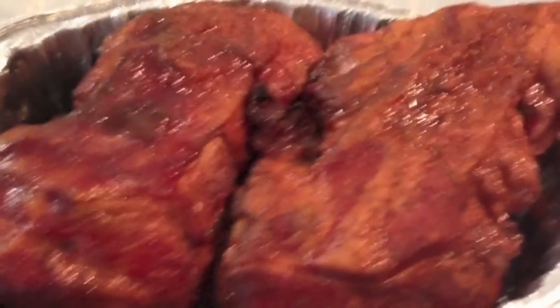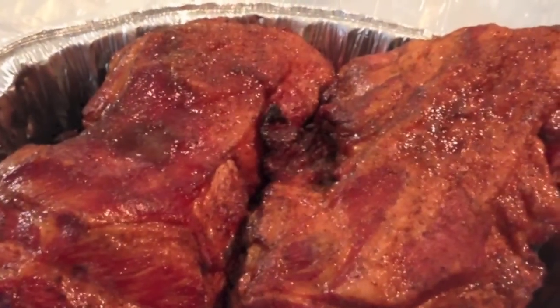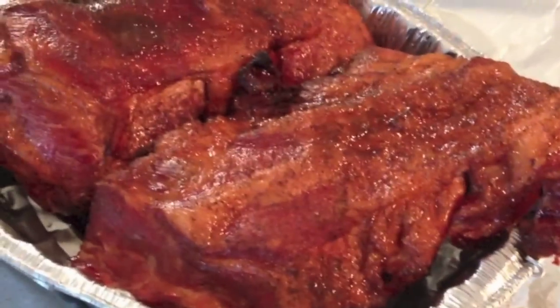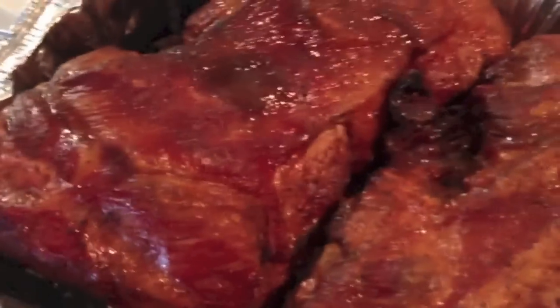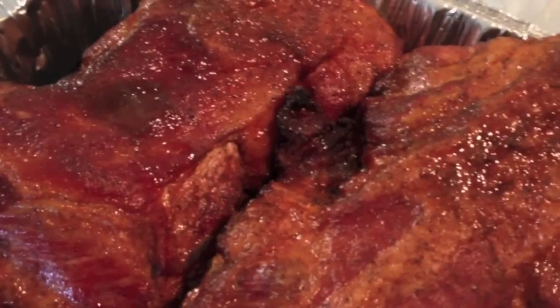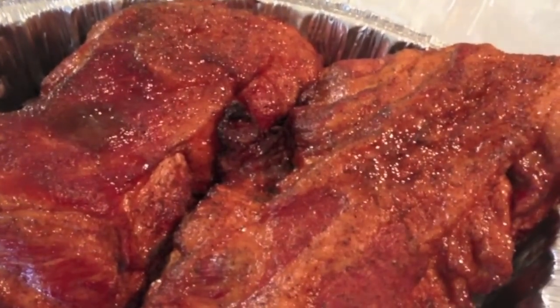All right. Hey, the pork butts have been on the YS Smoker 1500 for 3 hours now, and I'm getting ready to wrap them. Put them on for another 3 more hours. As you can tell, they've already got a great color on them, great bark, and we'll see the result here in a little bit. Bye.